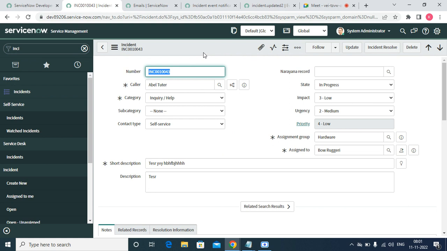The process is nothing but the syntax is correct, but we are not sure why the email is not going. Okay.